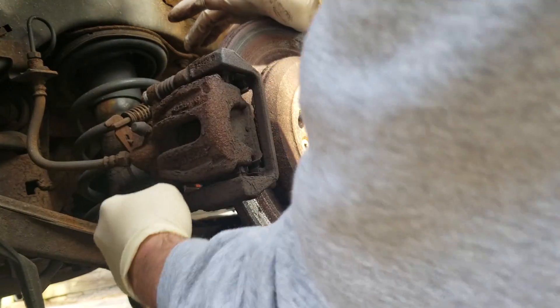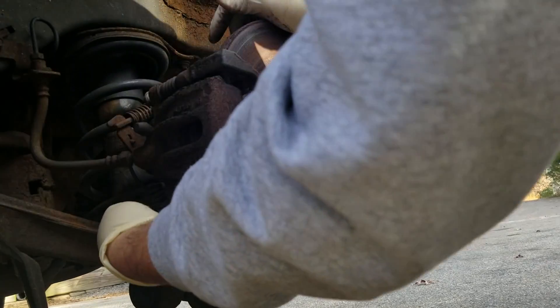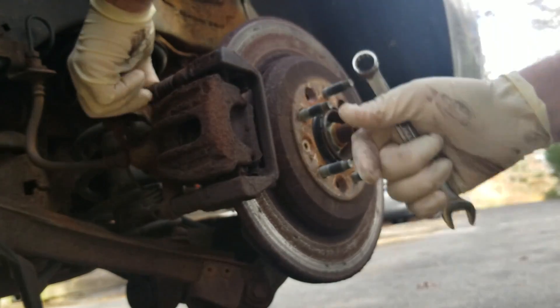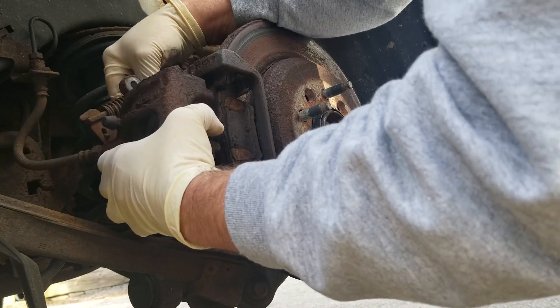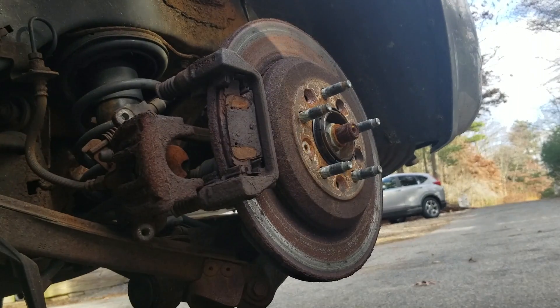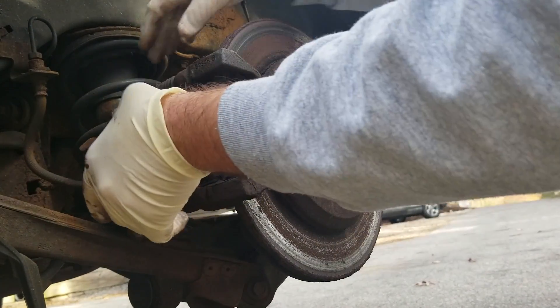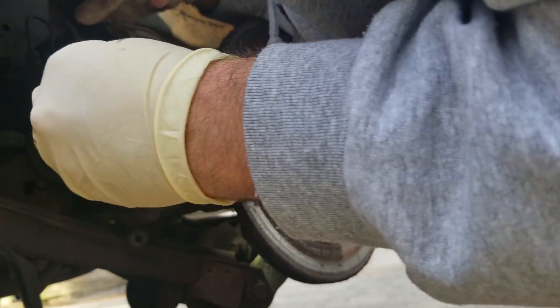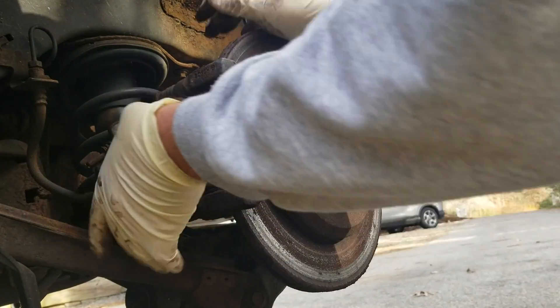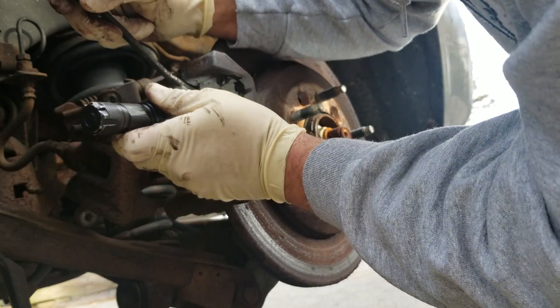Loosen it up and leave it in place. What we're going to do is actually replace the rear calipers on this car — look at that. I feel like saying 'bad dad.' There actually was a little bit of pad left. So I kind of have to take this — I'm trying to stay out of the way of the camera but do what I need to do here; it's difficult.